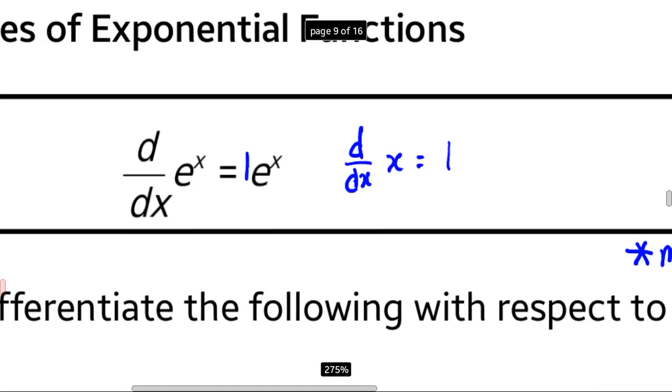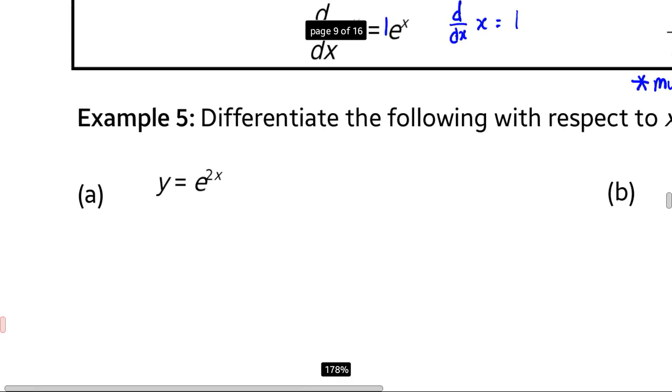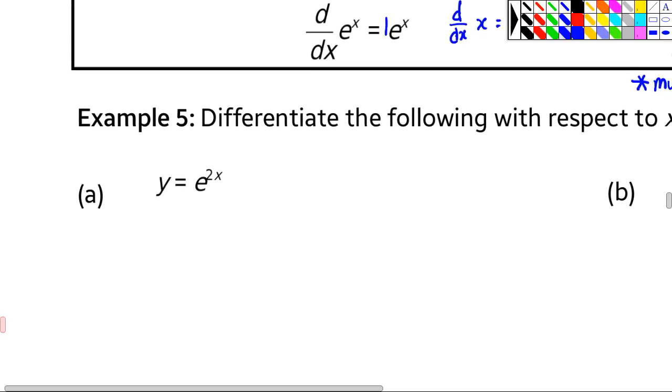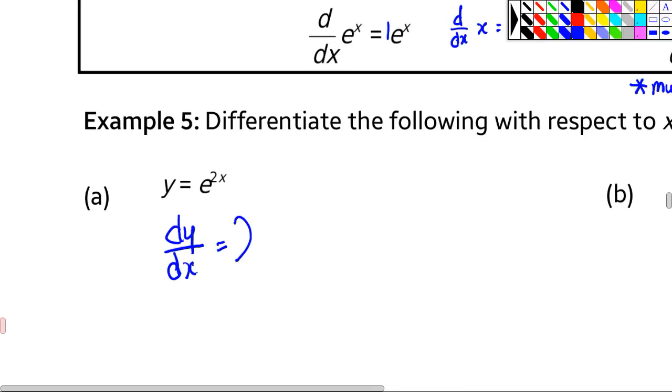Now I try and do some examples. So I write dy/dx. What do I get? This is exponential, so first I differentiate the power. I get 2. And then I copy the same thing, so e to the 2x. Now what is the worry here? The worry is, in your exam, you are so excited that you decided to minus the power. Cannot. You must remember the power. I copy back the same thing. So it's e^(2x).